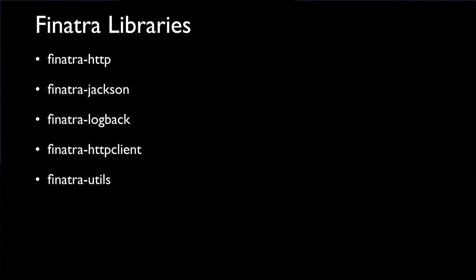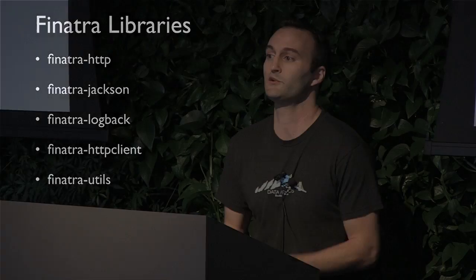Finatra is now decomposed into several libraries. At the top of the screen, you'll see Finatra HTTP. This is the main dependency you would use to create a Finatra HTTP service. You'll also see our integrations with Jackson and Logback. HTTP client is kind of a bare bones client built on top of Finagle. And Finatra Utils is a grab bag of utilities that we've found useful when creating Finatra services.